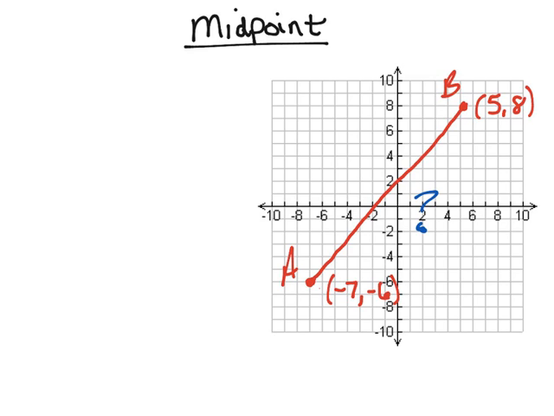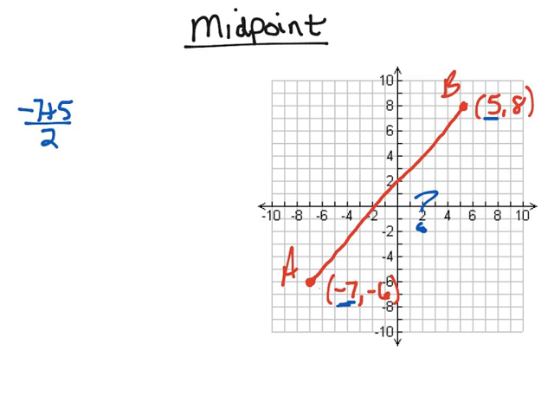When we want to find the center, basically what we want to do is find the average of the x's, and then we also want to find the average of the y's, and that should give us the point that's at the center of AB. So the first thing I'm going to do is start with the x values. I'm looking at this x value and this x value here. What I want to do is average those two together. So to average, we're going to add the -7 and the 5, then we'll divide by 2, because those are the two numbers that I'm adding.